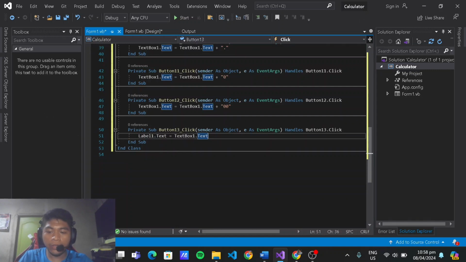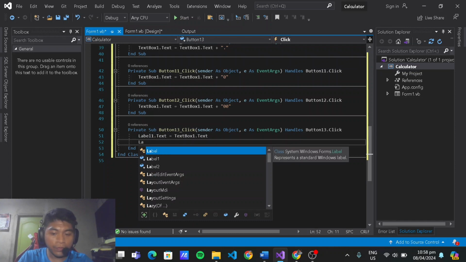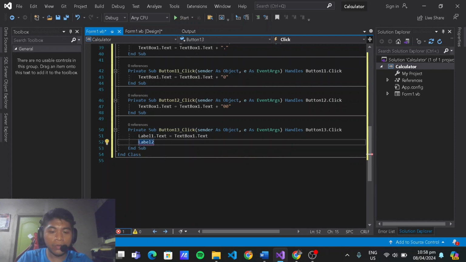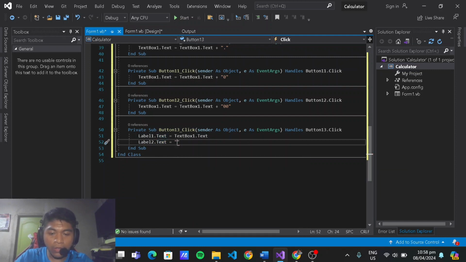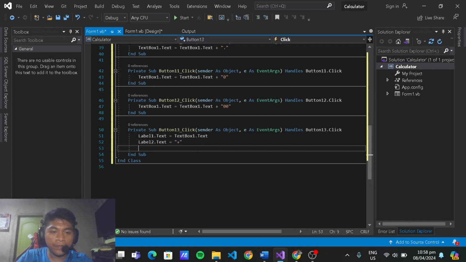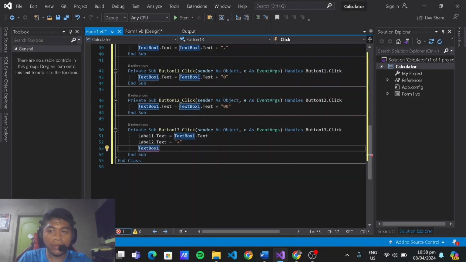So let's continue. So our label 2, then the same dot text. So equals our operator we use. Then text box 1 dot text.